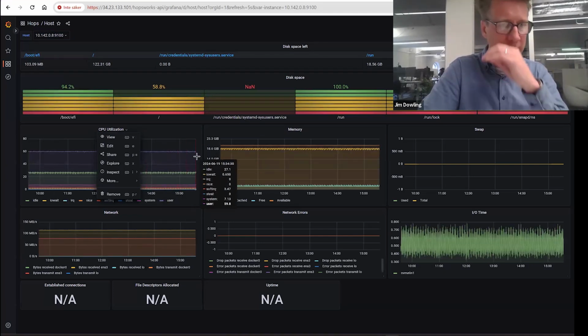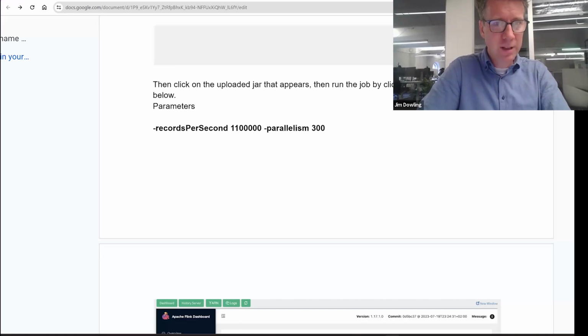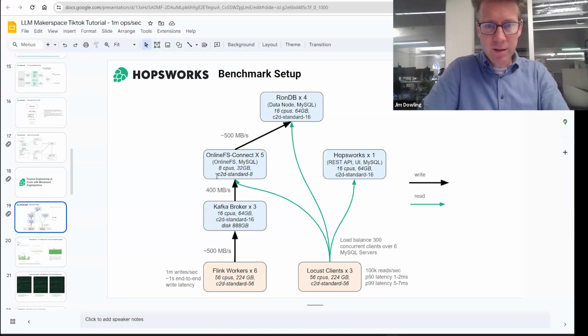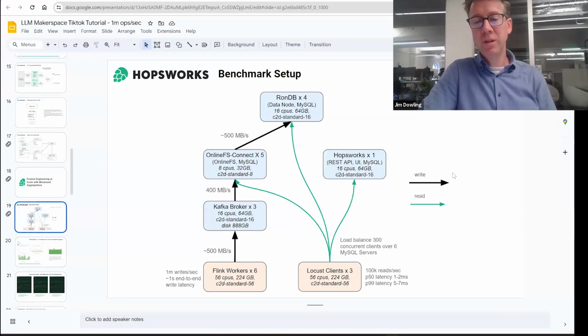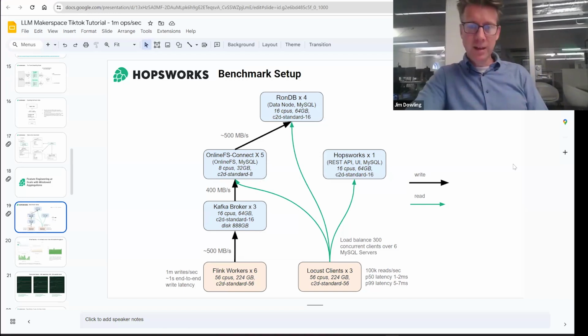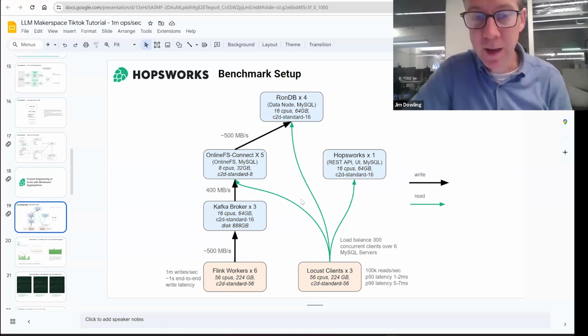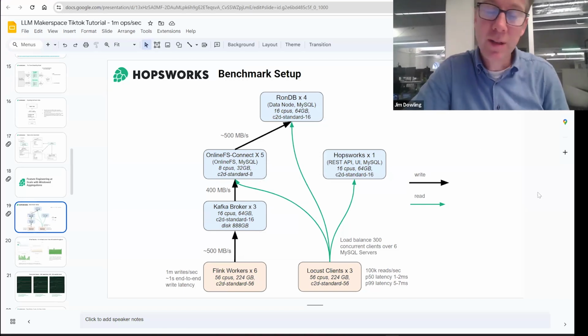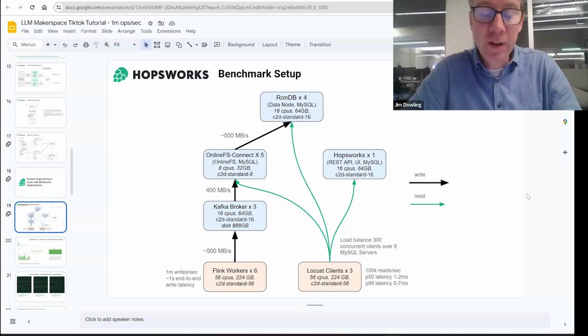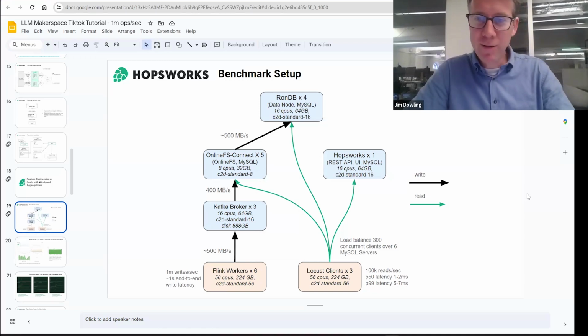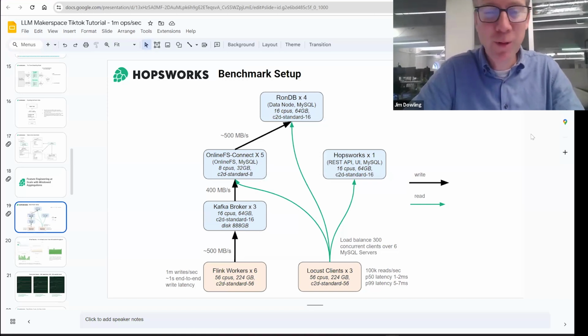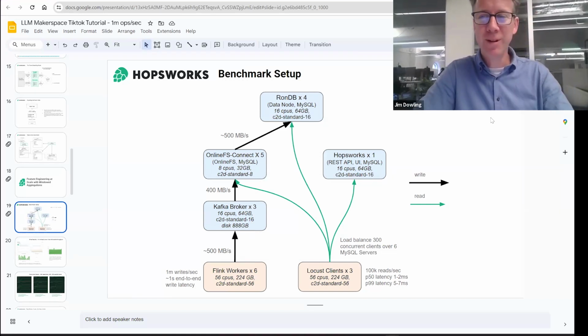So the virtual machines themselves, I think they're written in the slides here. The types you can see there and look them up yourself. The total cost, I'm not sure off the top of my head, but you'd need to work it out. But it's significant. I think if you run it on GCP, it would be more expensive than running it on Hopsworks. Hopsworks you can deploy anywhere. So if you really care about cost, the cloud is quite expensive, and you can run this on-prem as well.